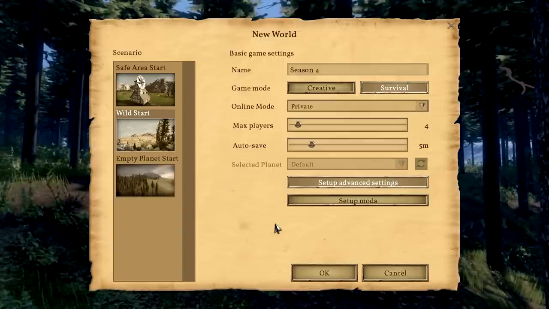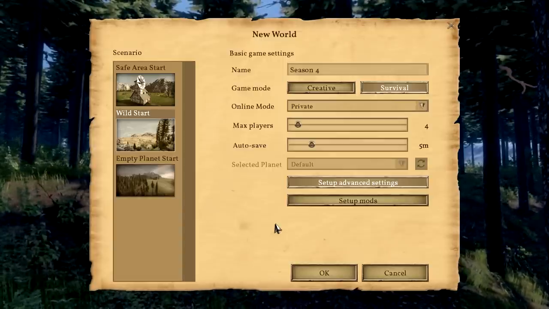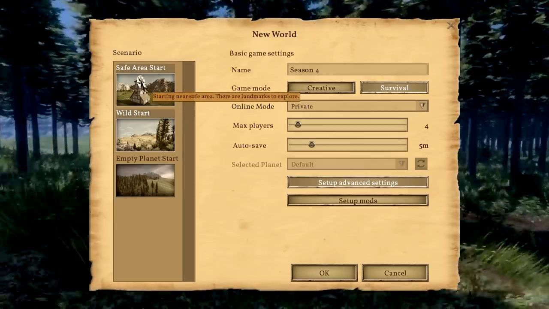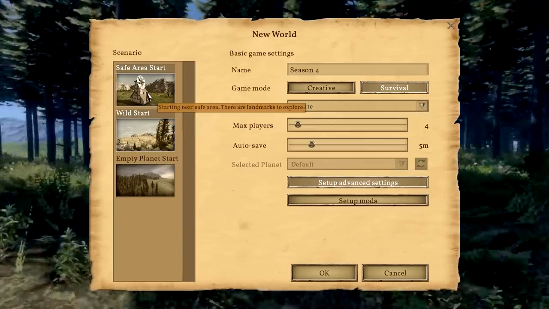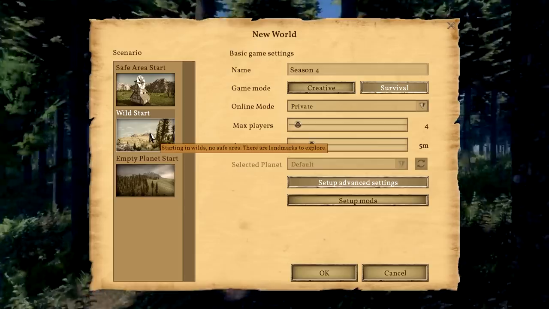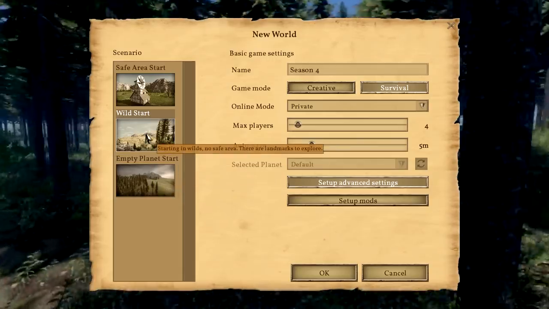Season 4, the 0.6 update came out today on November 21st, 2017. All kinds of great new additions, including this little buzzard right up here. Look at that. Yeah, mechanical blocks coming. So exciting. We've got the wild start. We got the safe area start, which I don't feel like doing being safe. We got the wild start, which is landmarks to explore, and there's no safe area. I like that. And then there's the empty planet. I want to go with the wild start. I think that would be fun.